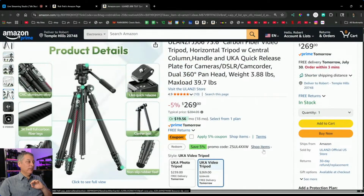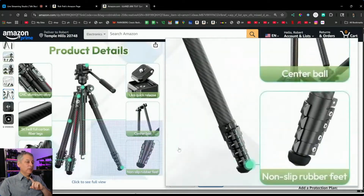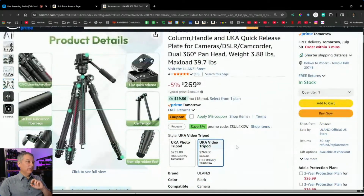A lot of people talked about how you got the tools included, sort of hidden inside this hook, and that's perfectly fine. If you prep before you leave the house and tighten up everything, you'll be okay. Which is typically what I do, I check my tripod before I go. I'll make sure everything's tightened the way I need it, and I have all the tools I need before I leave. But if you're in the field, it's nice to have the tools there ready to go, not just for your tripod, but for maybe other accessories that you might have.